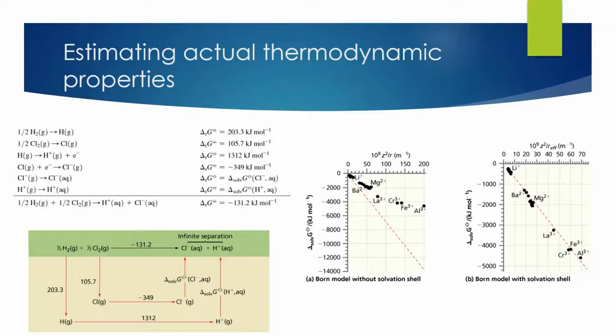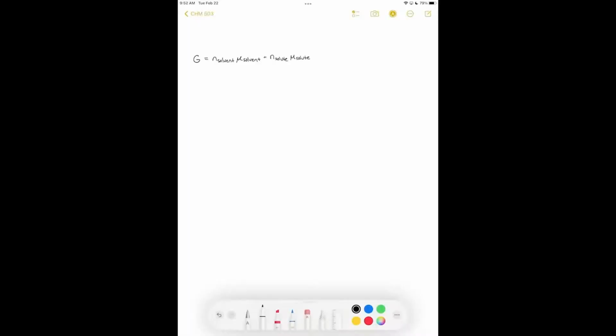So we're now going to seek to describe the Gibbs free energy of an electrolyte solution. We'll start with this equation shown here. The Gibbs free energy of an electrolyte solution is, of course, equal to the moles of solvent times the chemical potential of the solvent plus the moles of solute times the chemical potential of the solute. With an electrolyte solution, our solute breaks up.